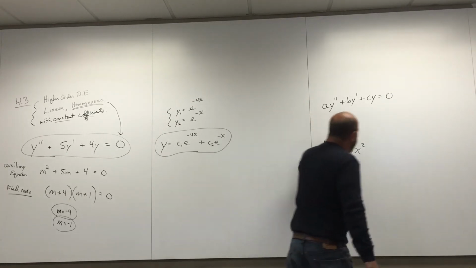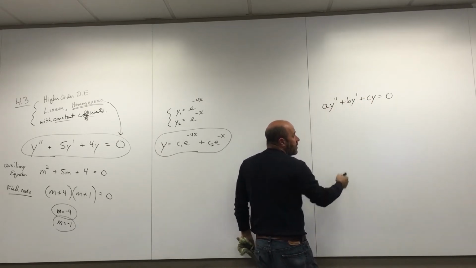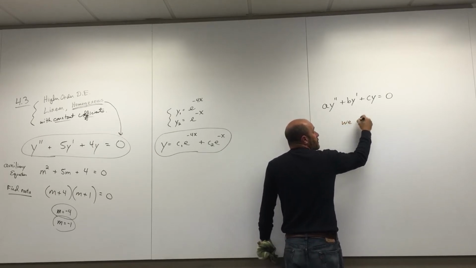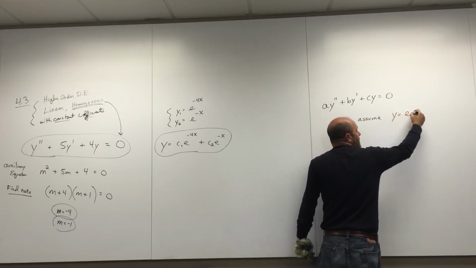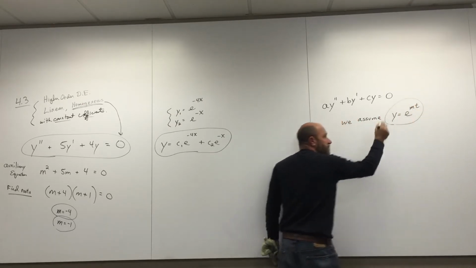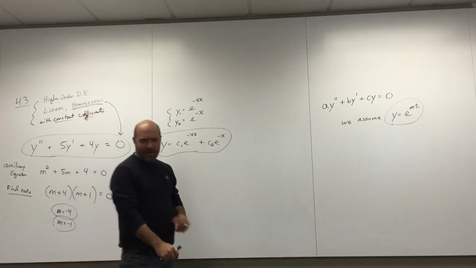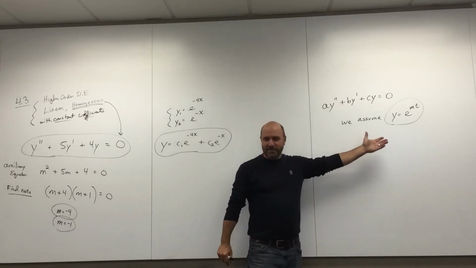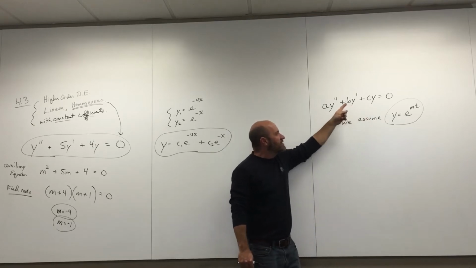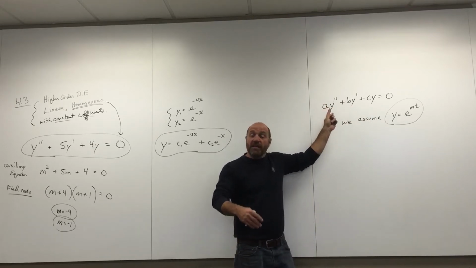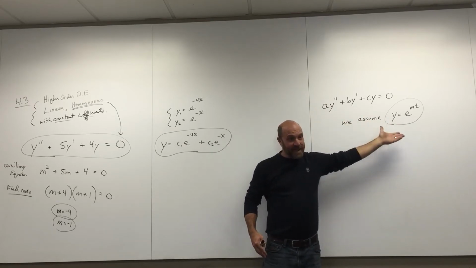but no. What we say, based on the fact that these are constants and that these things have to add up to be 0, is we make the assumption that the answer takes the form of some e to the mt. We make this assumption. Maybe I didn't do a great job of convincing you that that's our assumption, but I was trying to say, what kind of function has its own derivatives similar enough, like terms enough, to add them together and get a 0? And I think that's the answer, this function.